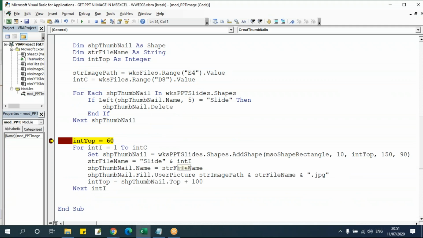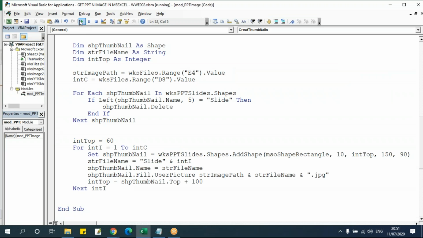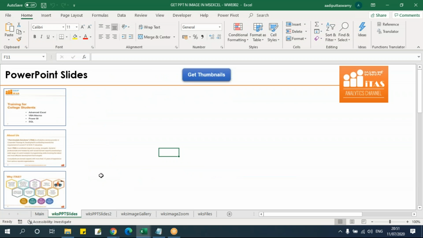See, it got deleted. Now if I put any PPT slide there, automatically it will take the slides and create them as images, and it will load them into the new thumbnails we have created. Otherwise, if you're not deleting them, they will be loaded one above the other. Let me run this and see. I'm getting the slides here. If you think you want to change the color of this border, you can still do it. Otherwise, you can leave it as is.